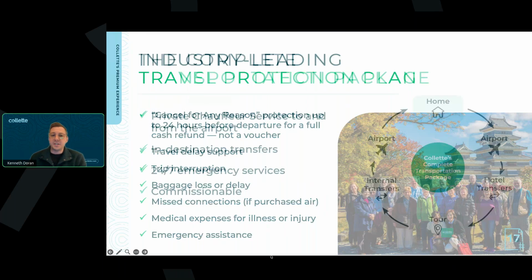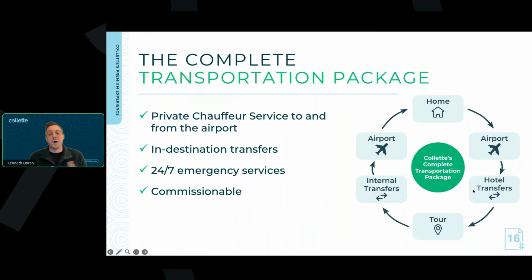Onto the transportation package. This is a really cool one. I think, if your clients are looking to really have everything taken care of from the moment they leave their home, this is the way to go. All they have to do is book the land and air. We will include a private chauffeur service to and from the airport. For groups, we'll do a central pickup. And then this also includes in-destination transfers, the emergency services I spoke about. And again, it is commissionable for you.